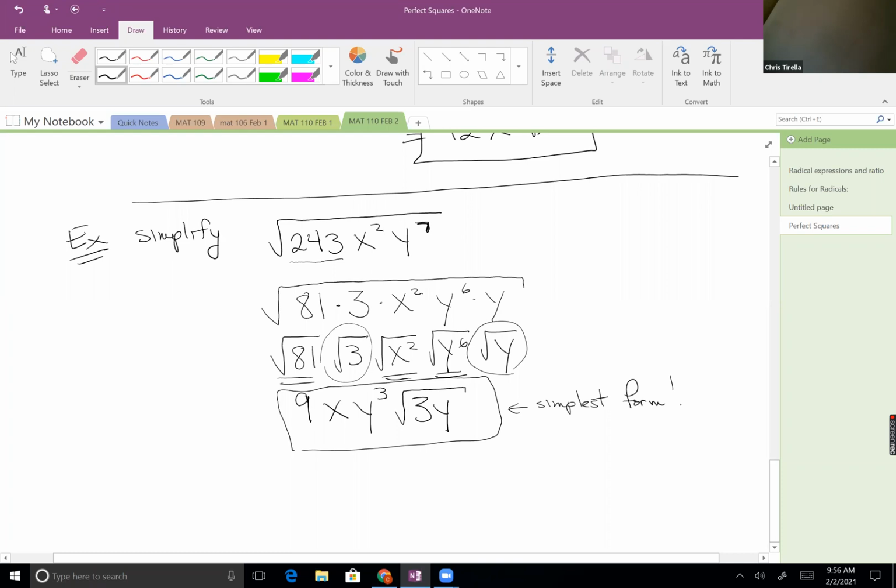How'd you guys do? It's a skill that takes a little bit of practice, and as you approach the homework, you'll be getting a lot of practice. In addition to those questions that just ask you to simplify a radical using the product rule, we're going to find that this is a skill we need in order to add and subtract radicals. So is everybody okay if I turn the page?